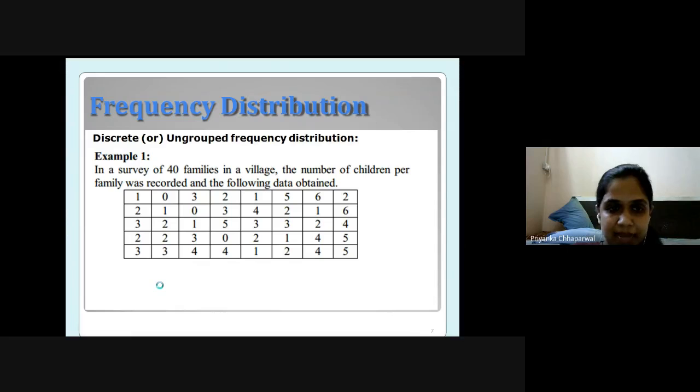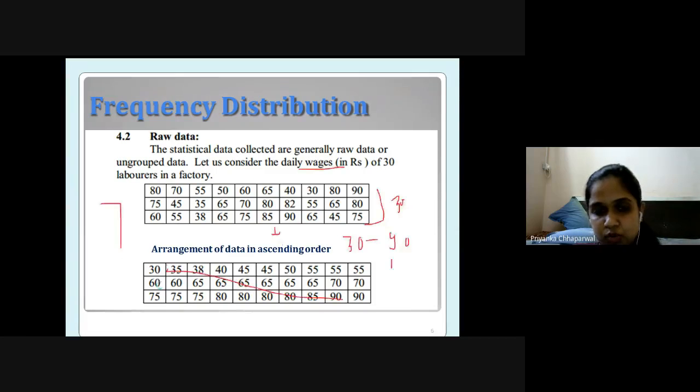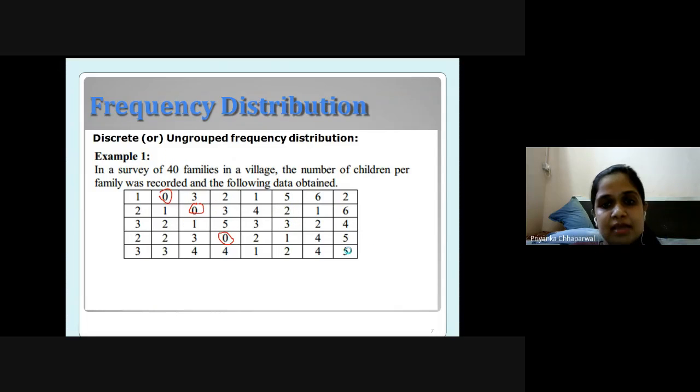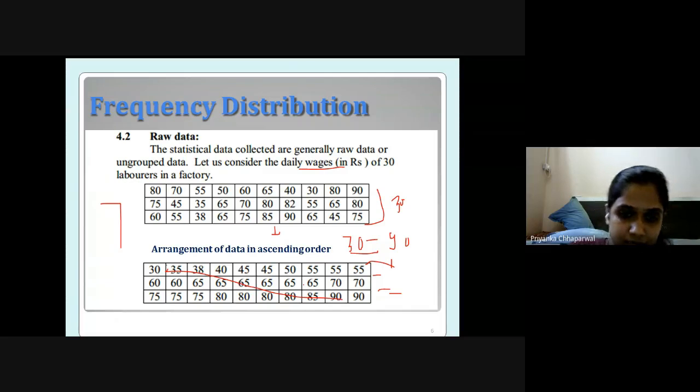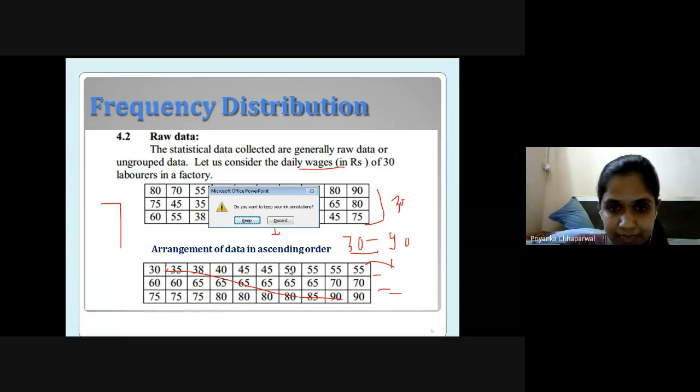Here is the example I am writing. I have not solved this question. In this we make some interval. हम इसको यहाँ पे हमने ungroup frequency पढ़ा. When we have studied group frequency, then we make some interval. Interval बनाएंगे कि 30 to 40 कितना है, 40 to 50 कितना आ रहा है, 50 to 60, 60 to 70, 70 to 80, 80 to 90. Then when we have used this type of data, we make a group frequency table. Yes, समझ में आ रहा है आप लोगों को? Yes, ma'am. Any doubt?